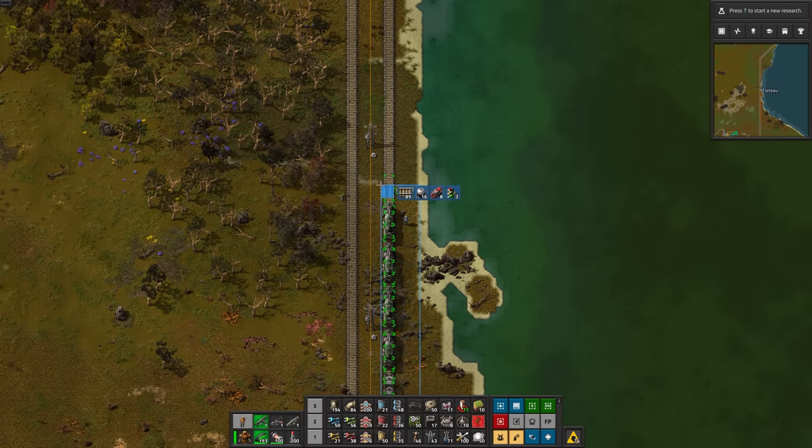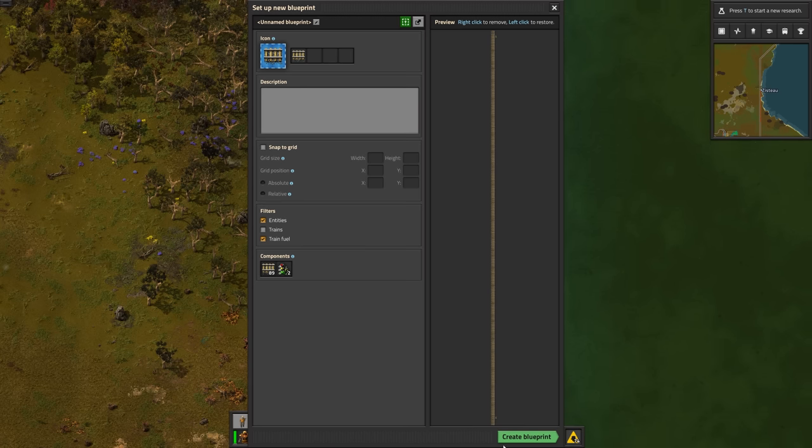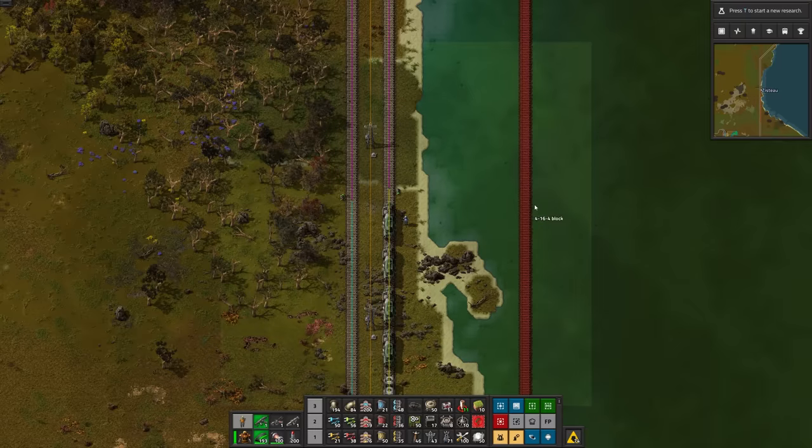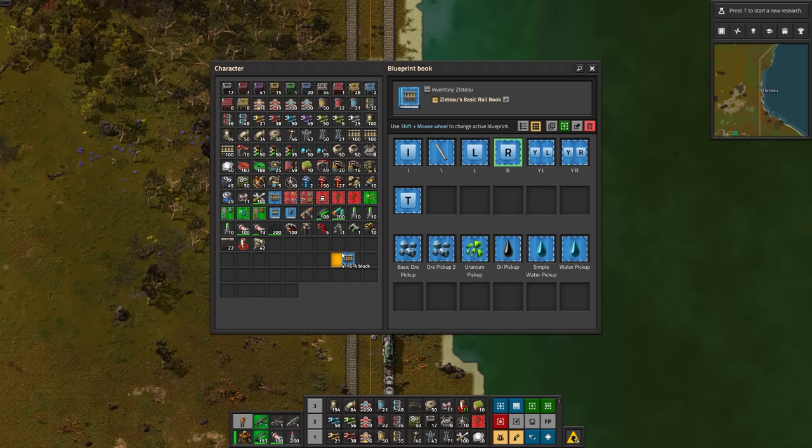So we'll go up to both blocks like that. Wow, that is a long block. We don't need trains or train fuel. We just need the entities, and I can probably even trim off sections at the end, and we'll do that. We'll say like 4-16-4 block. Boom. That'll do. And I'll put that in my rail book, so we'll have it as a reference for later.